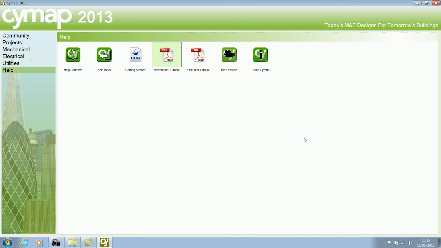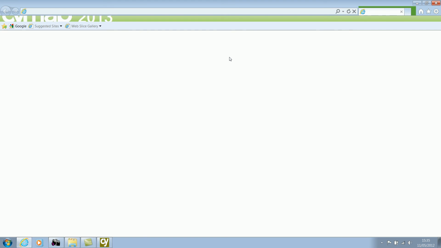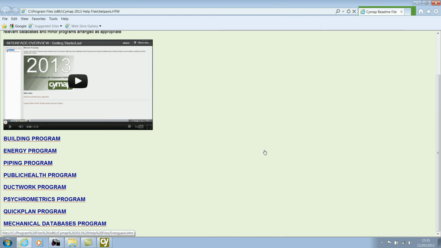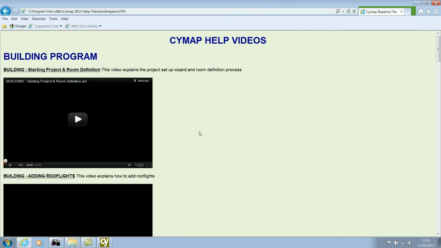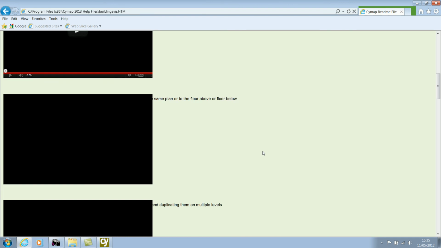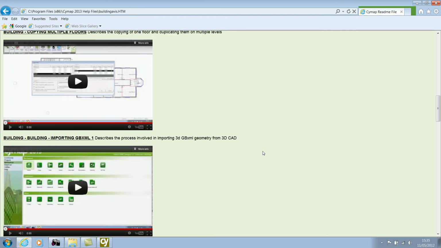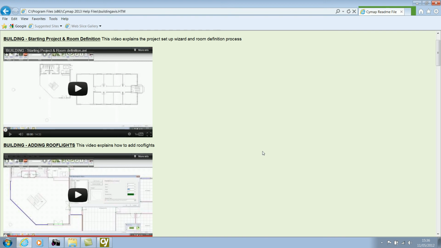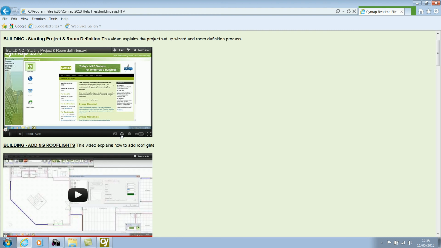Also, we have new on-screen help manuals that link to AVI files on the YouTube SIMAP software channel. You can select the icon. This will take you into each separate program, and the help files are listed on a program by program basis, where each AVI is listed here, which you can watch on YouTube. You can also change the resolution of the AVI files once you've started running them in the usual YouTube fashion.